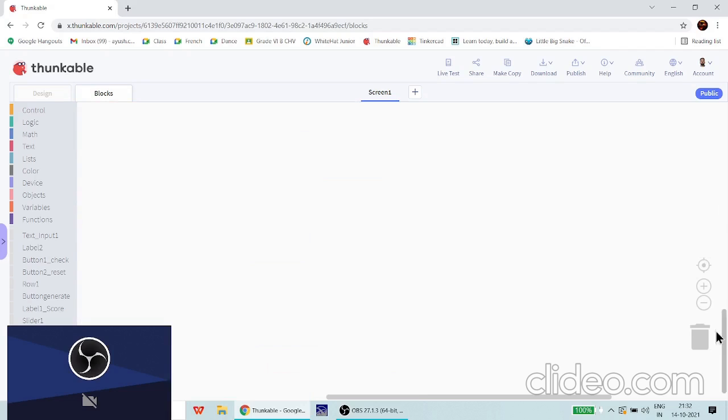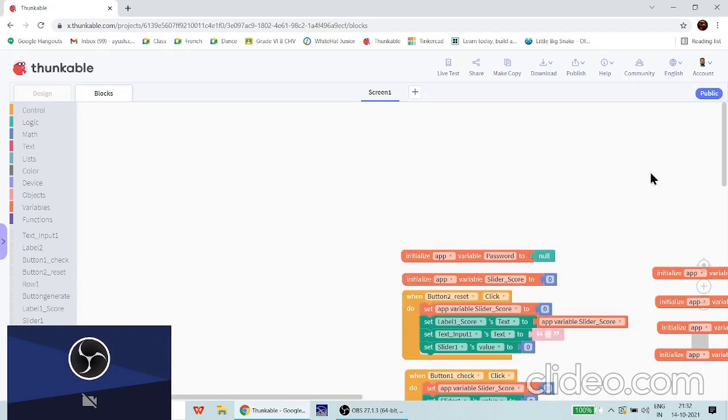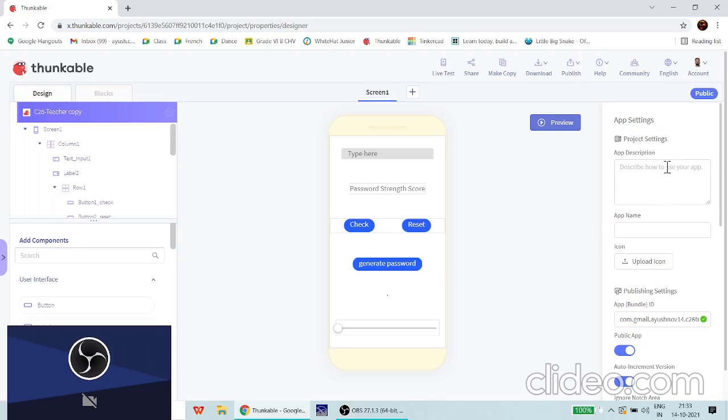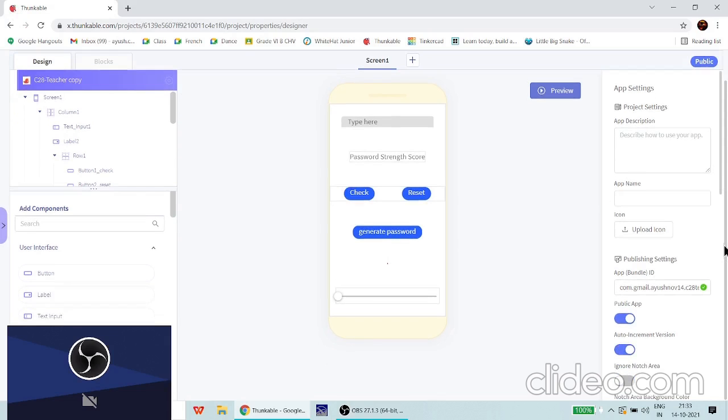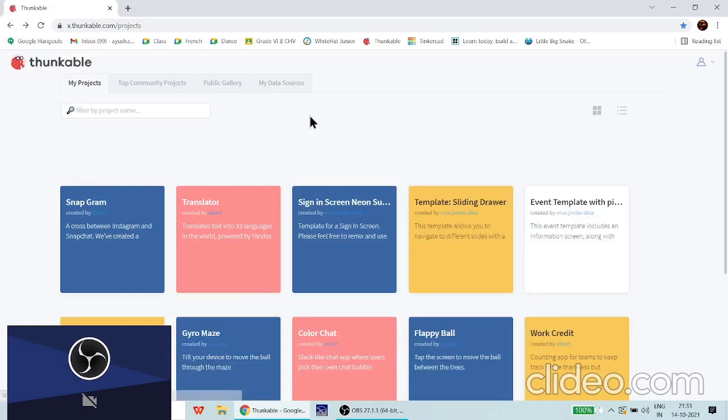So you guys understood the main thing, right? Yeah, so that's it, guys. You can put any cool background if you want, just keep it simple so that all these things can be visible, and then you can name it anything you want. You can also add an icon. You can just name it any name you want.